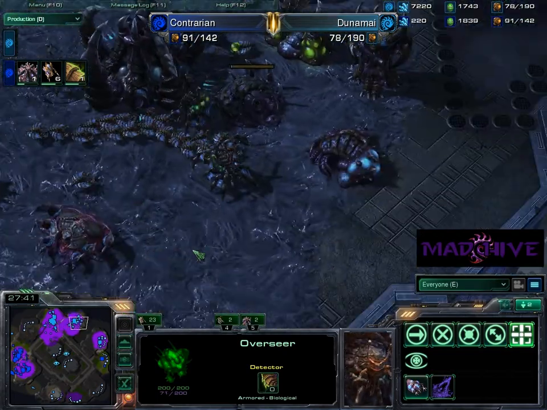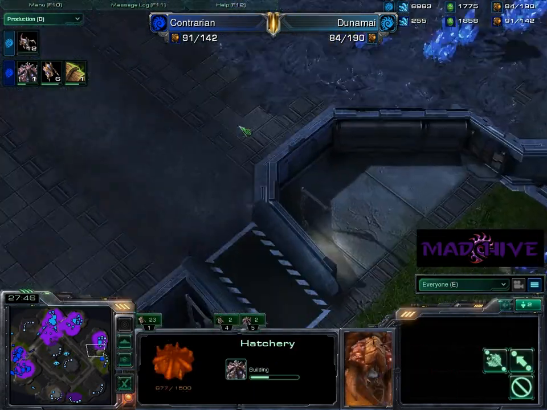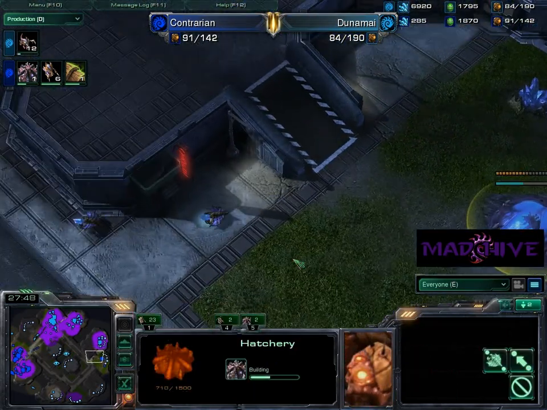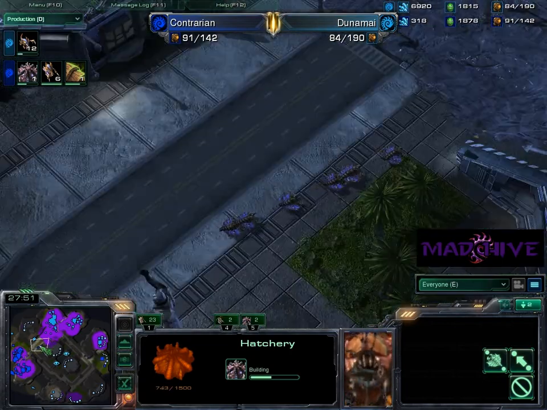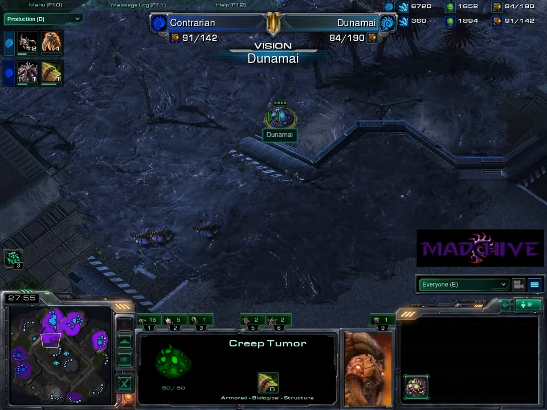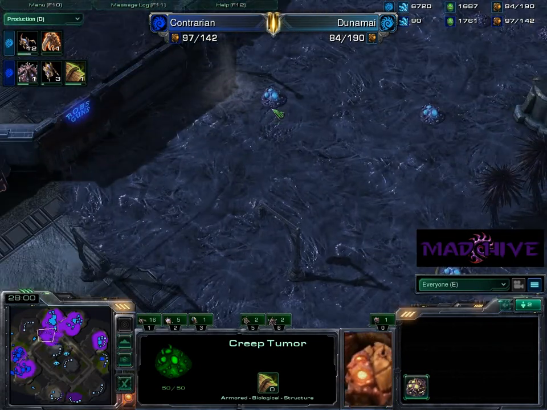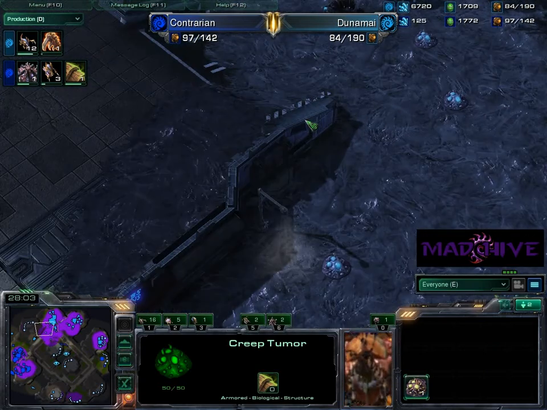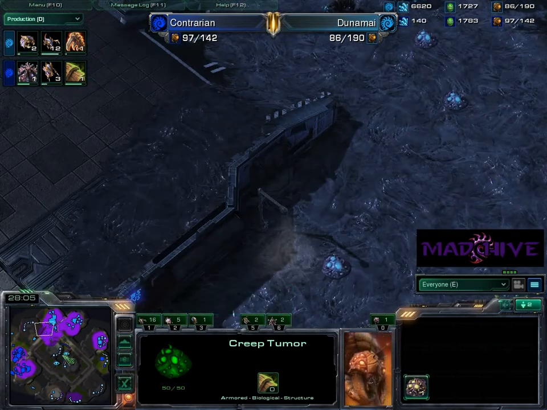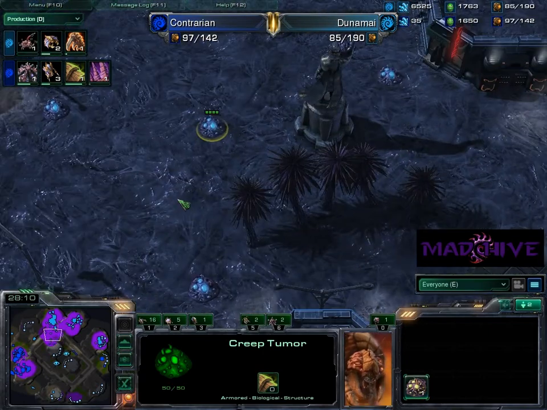So he's got to... I don't know where these drones are. Oh, he's going to send him to his expansion. Oh, but Contrarian is expanding here. Dunamai's got to start scouting this. Oh, I hope he sees this. Can he see this? He can just barely see those guys. He's kind of given up on his creep spread, which he's got a lot of active tumors. He needs to get back on that. Oh, does he have that watchtower? No, he doesn't have that watchtower.